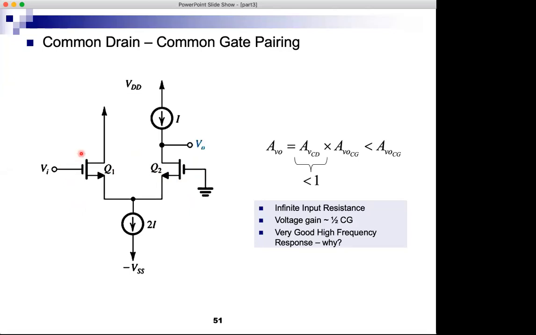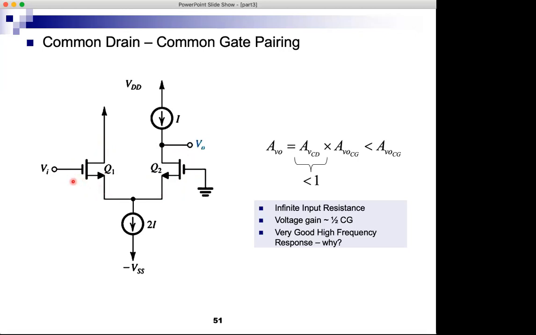I have a capacitor here, I have a capacitor here. So in the case of Q2, the capacitor is between the output and ground, or the intermediate output and ground. So there is no input to output. And in this case, I have a capacitor here, which is between the input and ground. This is signal ground. And I have a capacitor here, which is between the input and the intermediate output. And there is no gain here to worry about any Miller effect.